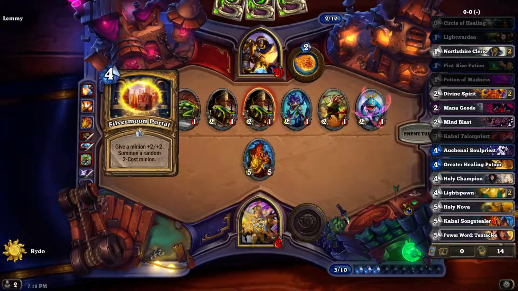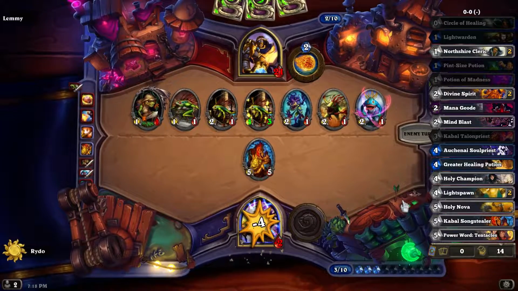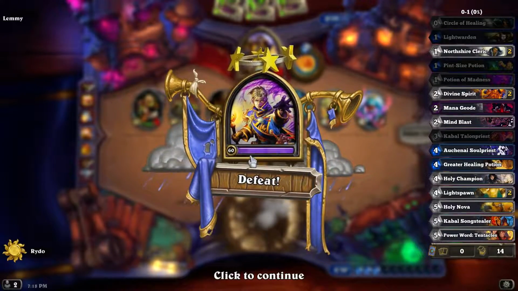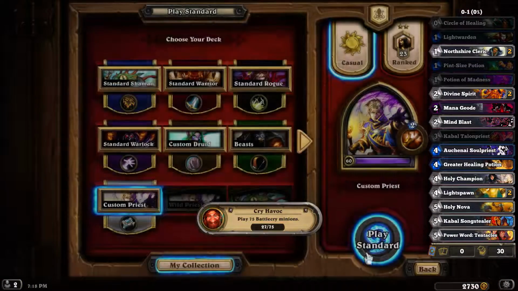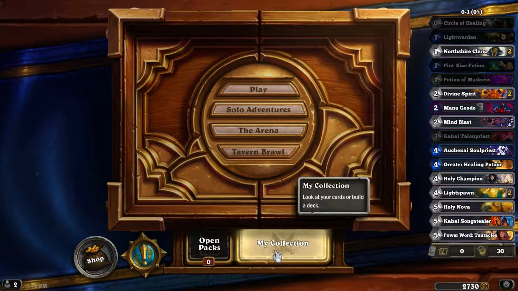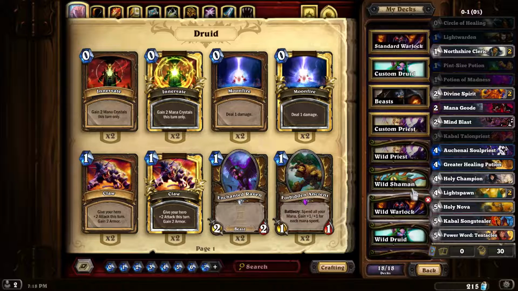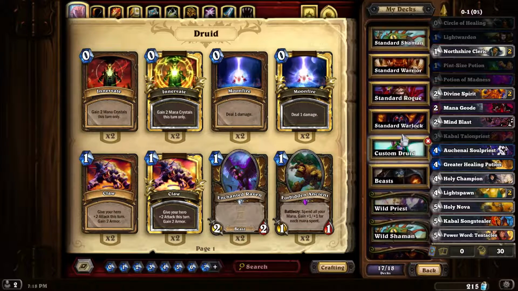And the fact that this is a standard deck doesn't really change much at all. I would have lost if this was a wild deck just as much, yes. And the priest is at level 60, the max level, so again, I'm not super interested in winning with him. So then let's just go ahead and get rid of the custom priest that we just built and start again.